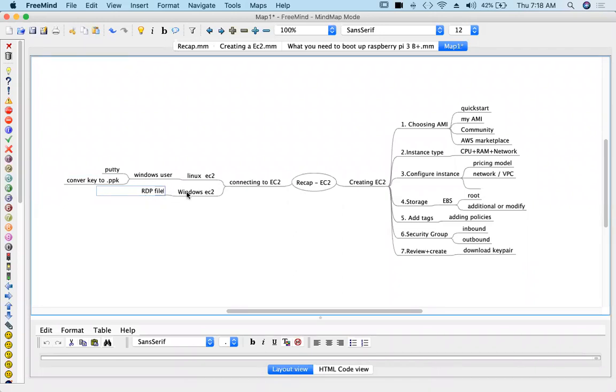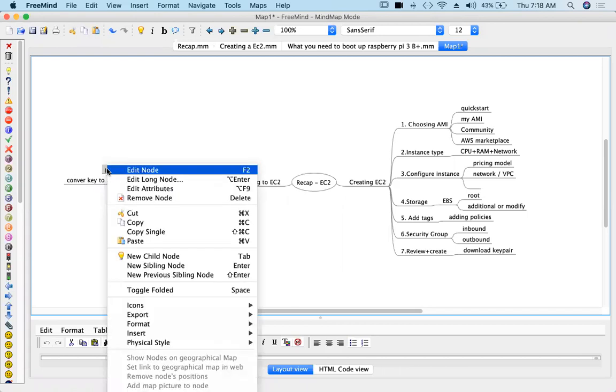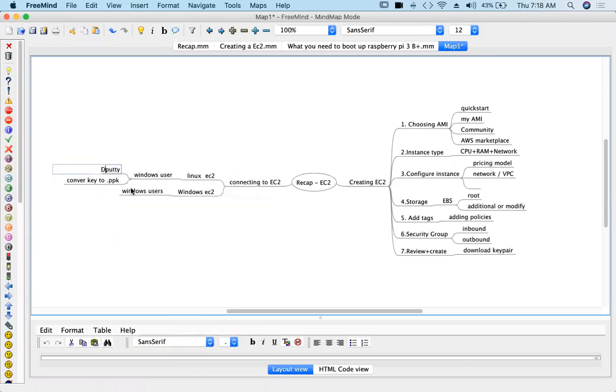To connect with Windows EC2, again, the procedure is for Windows users. Here you have to download PuTTY for Linux. Here you need not download anything because the RDP client will be there.